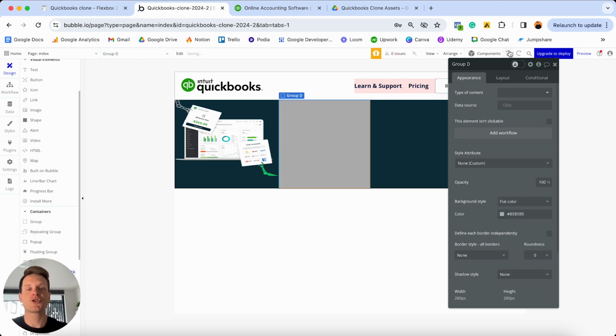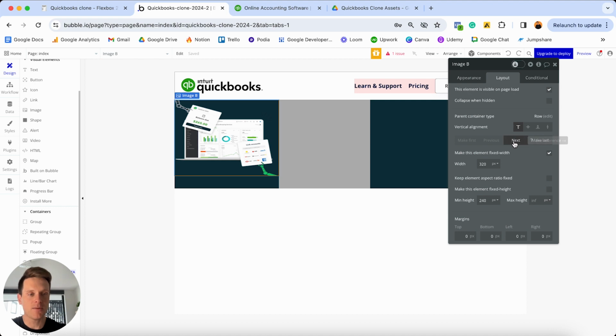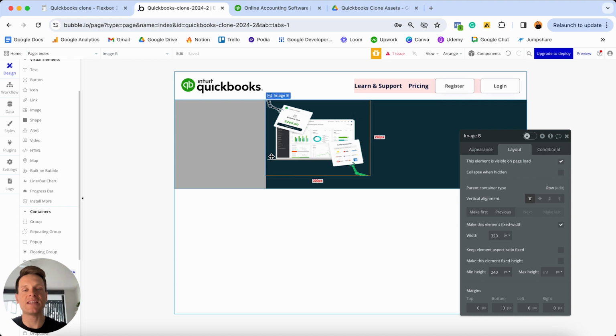But for the sake of our tutorial today, it's just going to make it easier to interpret where everything sits on my page. Now from here, the first thing I'd like to do is actually build out the image. So if I double click on my image and jump over to my layout tab, I'm going to move this to the next position in my page, which is just going to switch the order of these two elements. So it's now moved it to the right-hand side.